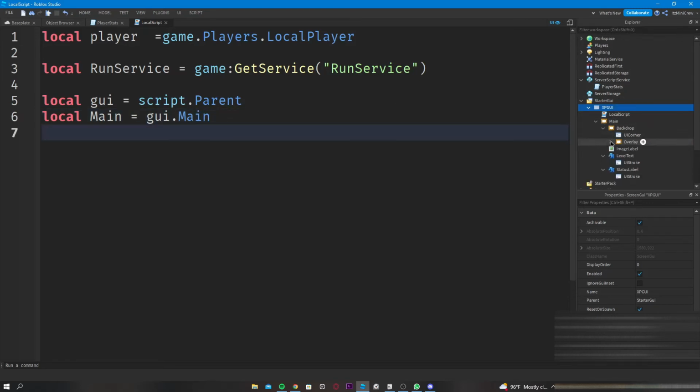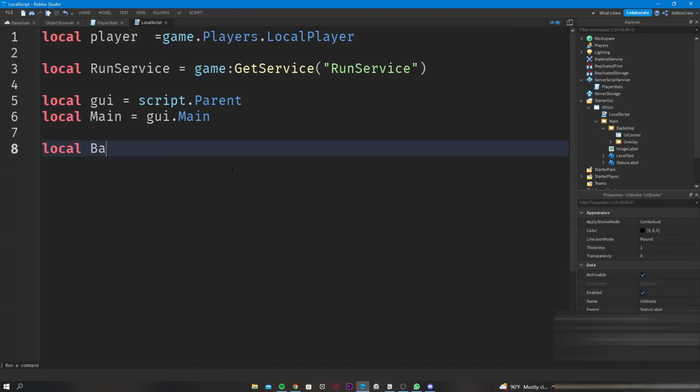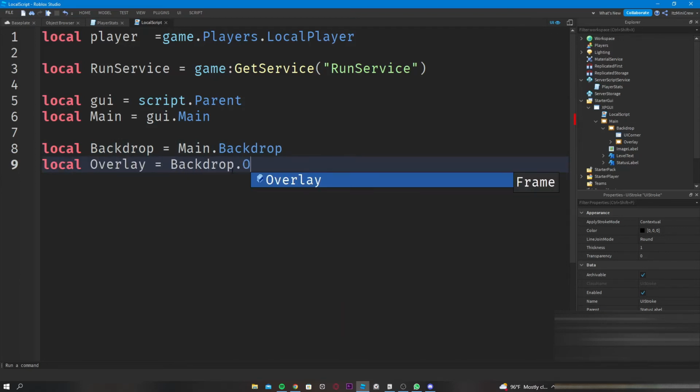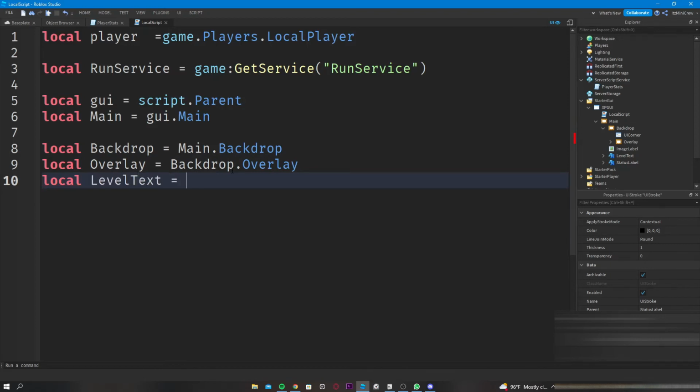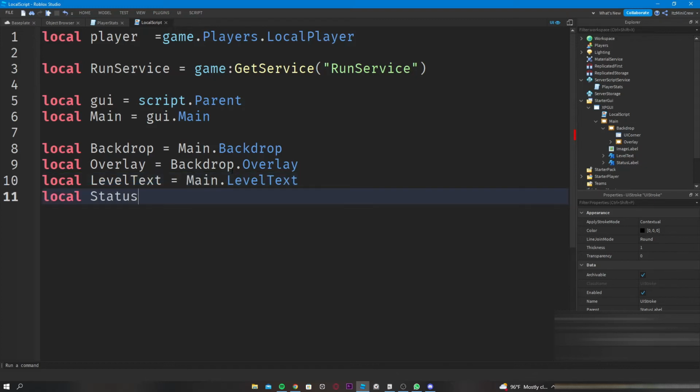Under the main frame, there are certain frames and text you should get. First, the backdrop, main.Backdrop, then the overlay, and the image label, which we don't need, so I'm going to skip. Lower text, main.LowerText, and the status text.